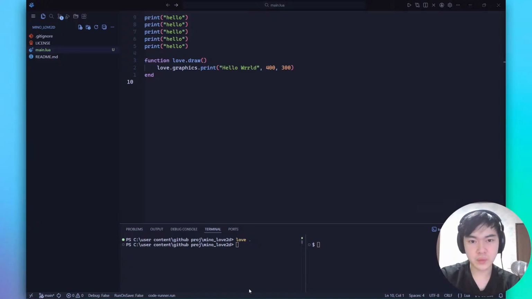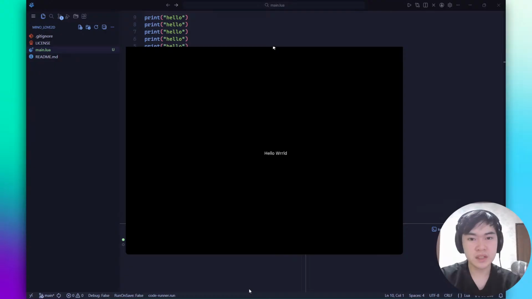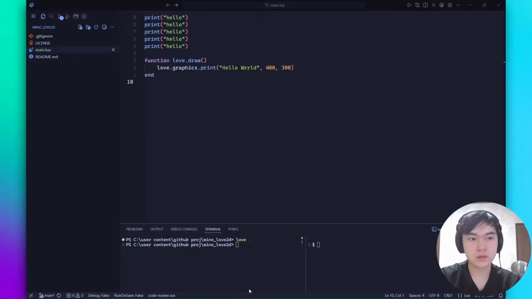Okay, I want to try what if we actually run it on an actual terminal. Okay, so let's see. Love dot. We don't even see the print message. What? Am I doing something wrong?